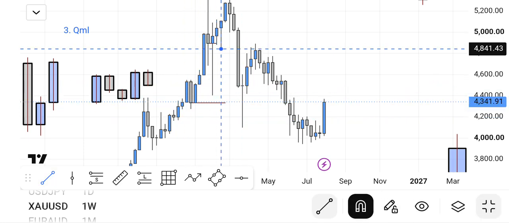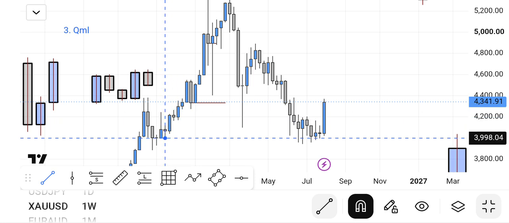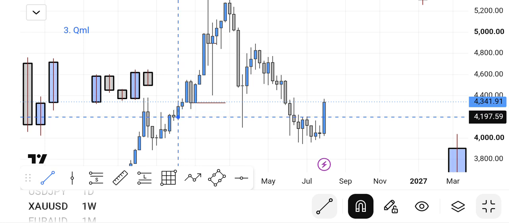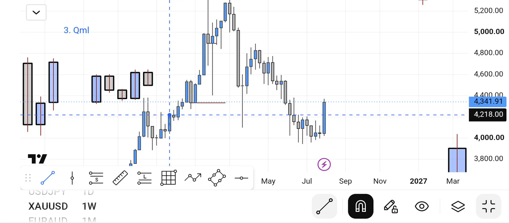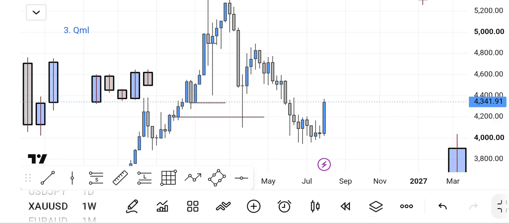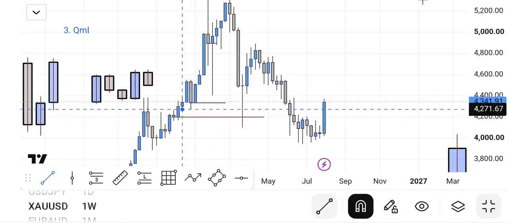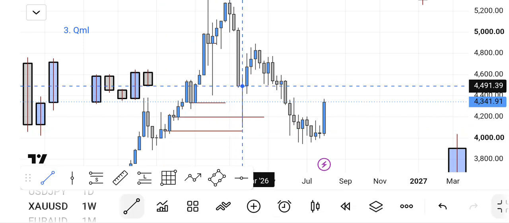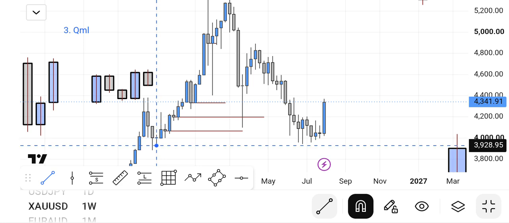It bought from there. You could see it. It bought from there, and you can already start seeing the magic playing out in your eyes. Oh my goodness. Even this one too. So these are the V-shaped key levels, and I'll be showing it to you on the line charts. Even this one too.